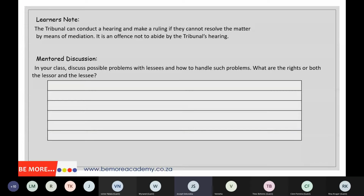It's just the emphasis on the non-discrimination in terms of the Rental Housing Act. I just wanted to request attendees to also go look at Regulation 2.6 of the Code of Conduct for Estate Agents. It's always a question in the PDE exam: if the landlord gives you a mandate that I don't want certain tenants to come and stay in my property, what would you do? I just wanted to bring that to their attention because it's very important that when they are attending these lessons, they also know what lies ahead and what other pieces of legislation are reinforcing the Rental Housing Act. But thank you so much.